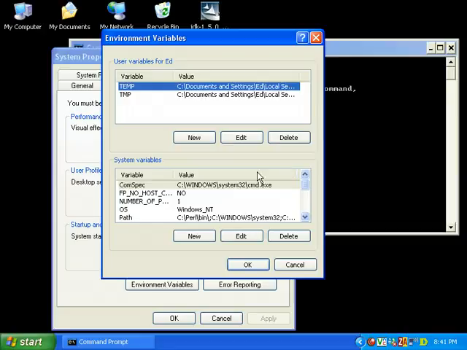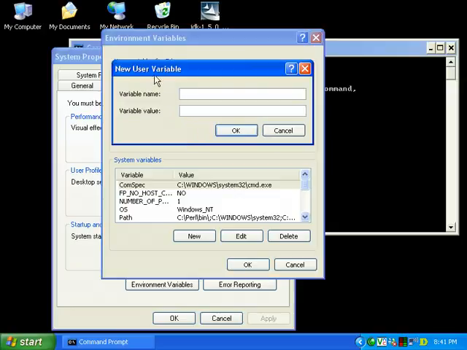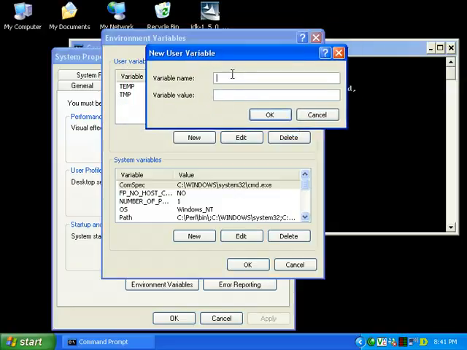So up in the user variables, we're going to tell it where to look for this file javac when we're logged on as me. So you need to look for the variable path. Now if this isn't there, don't worry, like it's not here at the moment, we can just create a new variable and call it path.